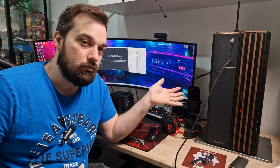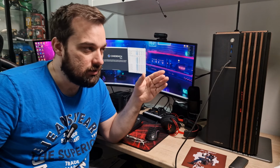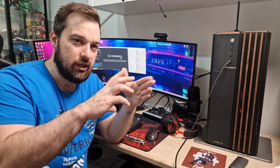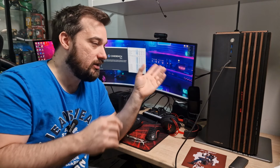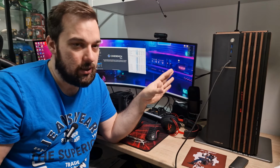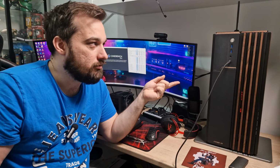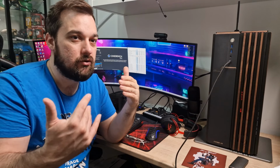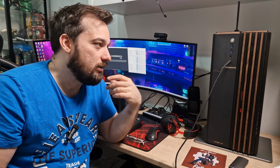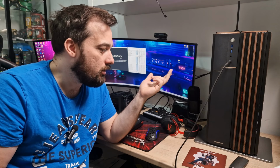But as long as you get the right GPU riser cable, one of the standard ones, which is 90 degrees, with the bit where you can attach it down flat against a surface, this has the ability to do that as well, then you should be no problems with it at all. Other than that, EPS cables I struggled to get in because I'd put everything in and then tried to route it, and it's a really tight gap, so I ended up having to drop the motherboard tray down to get it in. But again, prior planning would have prevented me having that issue.